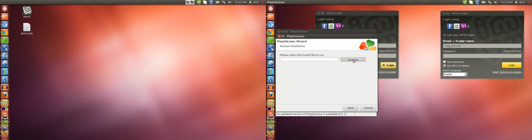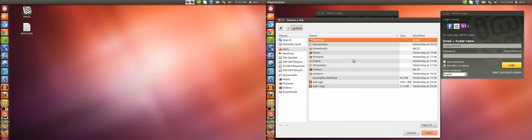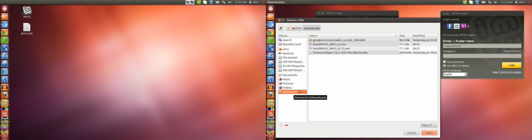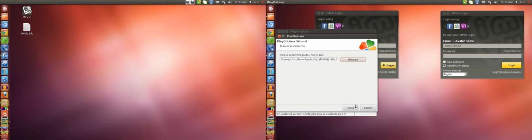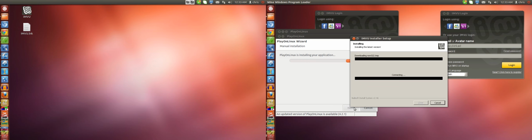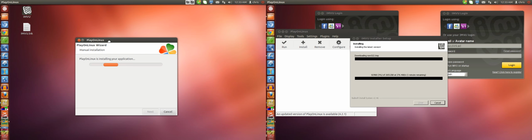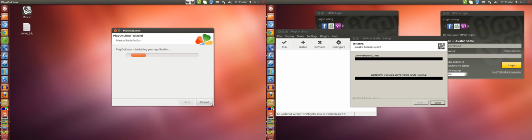Then it'll ask you to select the install file to run. Sorry, I'm slurring a bit. Go ahead and click Browse. What I typically do is go down to Downloads and select one of the IMVU installations. So again, go to Downloads, click Install IMVU, hit Open, then hit Next.